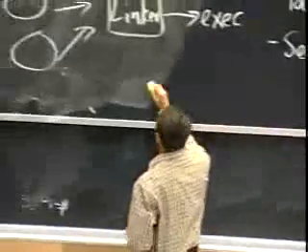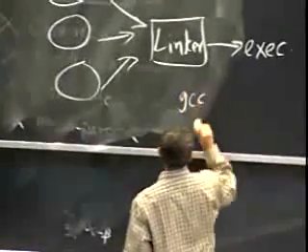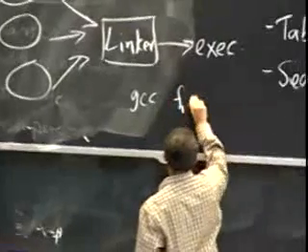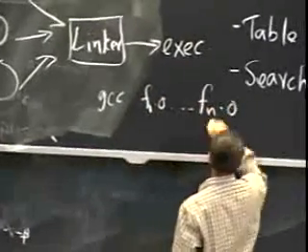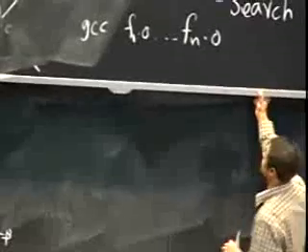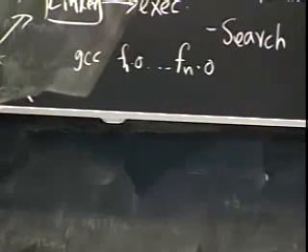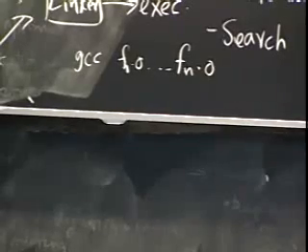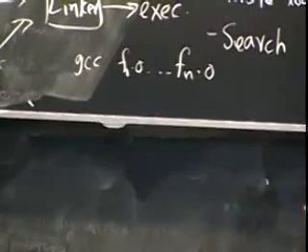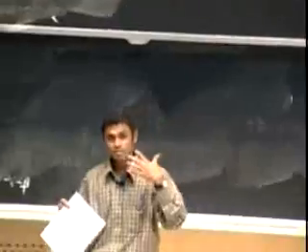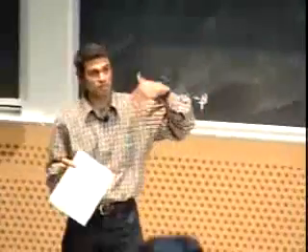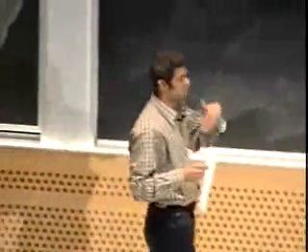So if you recall, the general problem was you have GCC running on a set of .o files, f1.o all the way through fn.o, and what we're trying to do is describe an algorithm where, when you obtain the ith object file and you have a set of currently defined symbols and a set of currently undefined symbols, you can maintain 3 sets: the set of object files that go into the executable, the set of defined symbols that have been seen so far, and the set of undefined symbols that have been seen so far. And you want to keep updating that.